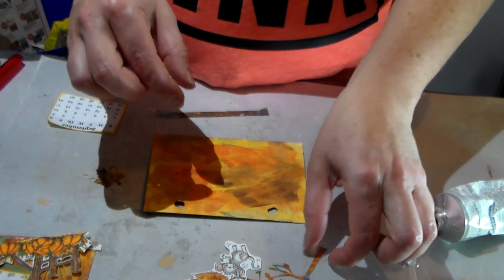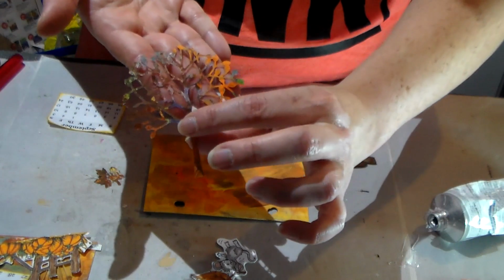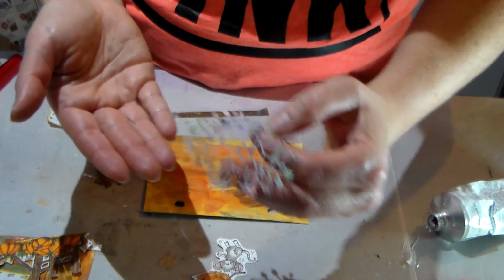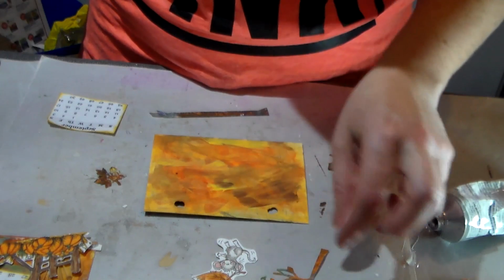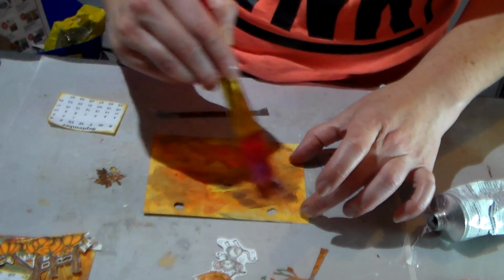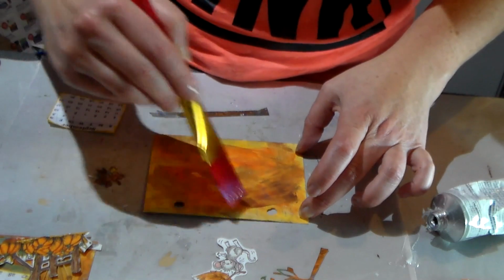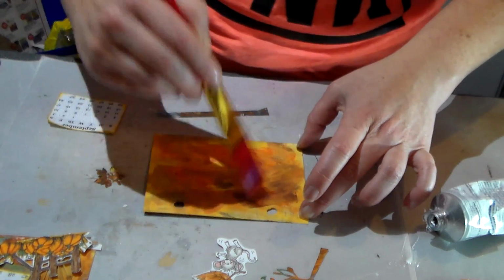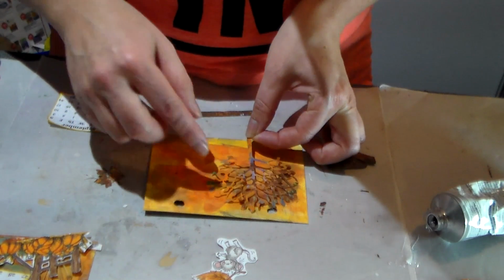Okay, so this is another one that I cut, but it's very, very delicate, and I had a lot of tearing and difficulty doing this. And this one I cut just like this without the backing on it, and then that's when I thought, oh, I should put some backing on it with my Xyron. How cool is that? Well, it doesn't stick to it, so not so very cool.